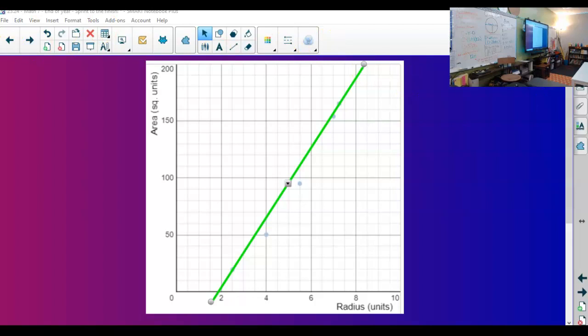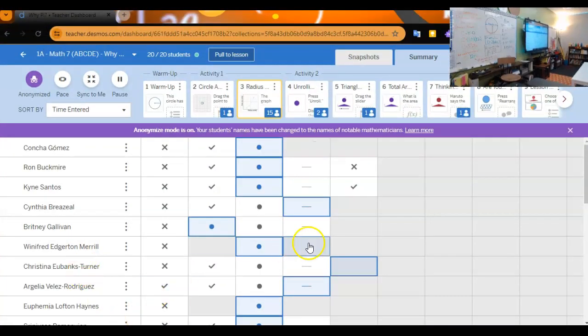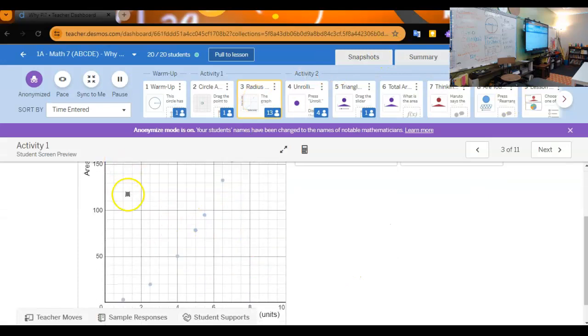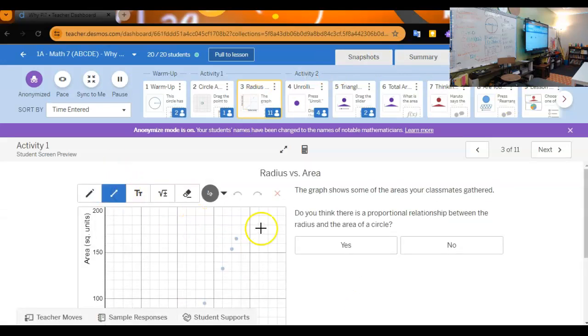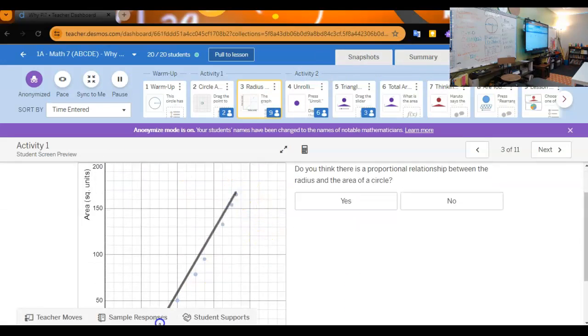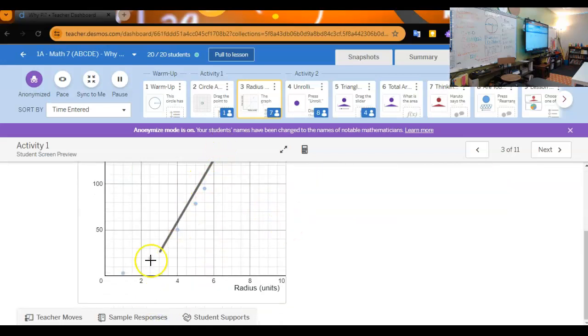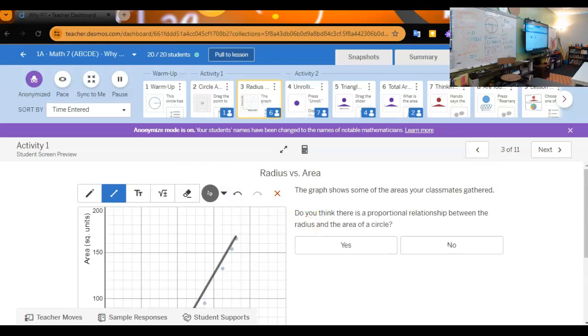So guys, again, here anonymized, but here's my view, right? And it's okay that a lot of us got the first slide wrong because we didn't quite know what we were doing. But slide 3, now I kind of care that we actually realize, no, this is not proportional, because if I try to use my straight line tool, and you can do this within Desmos, I can see it's not actually a straight line. Especially now we've got a new point here. Definitely not a straight line. This feels like a curve. Feels like some sort of curve.